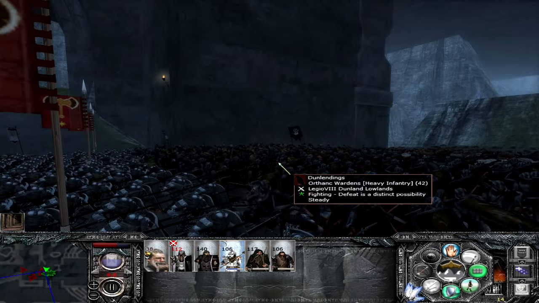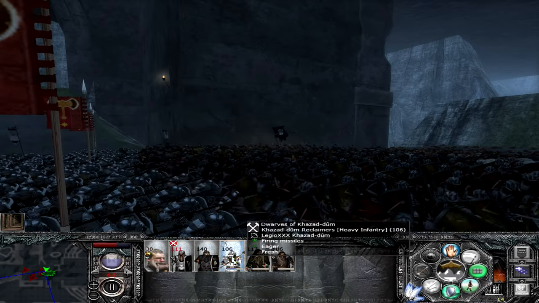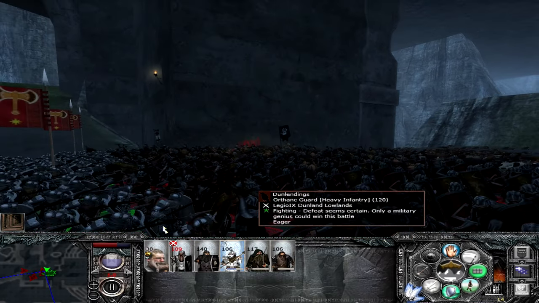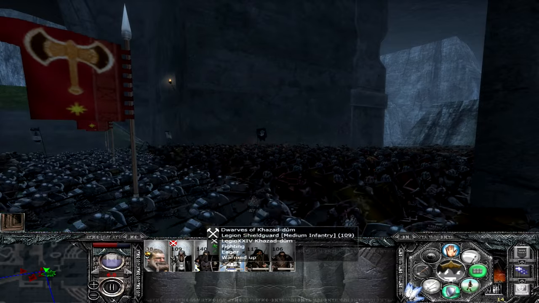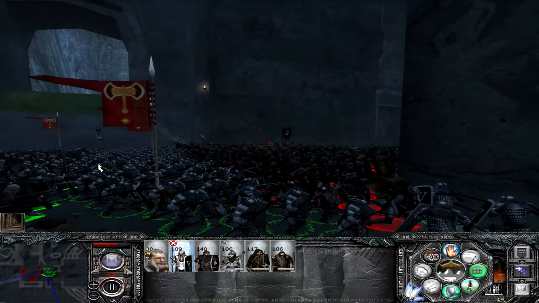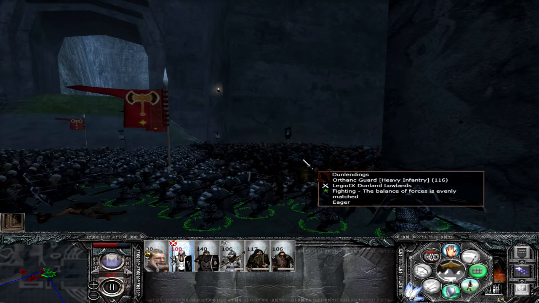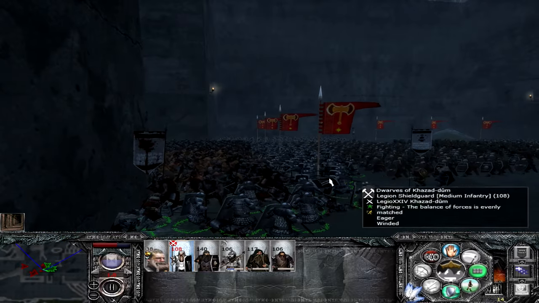Okay, we pretty much whittled them down to just their elites now. I am able to now actually throw stuff with the Reclaimers, doing some good damage to the Orthanc Guard and everything there. I've taken out half their army so far, and right now, you guys are holding up amazingly well here. You're not killing a lot of them, but they are not budging a goddamn inch, just as dwarves should.